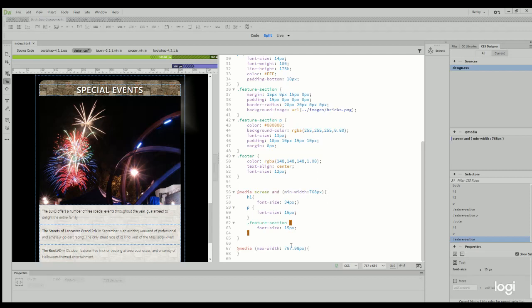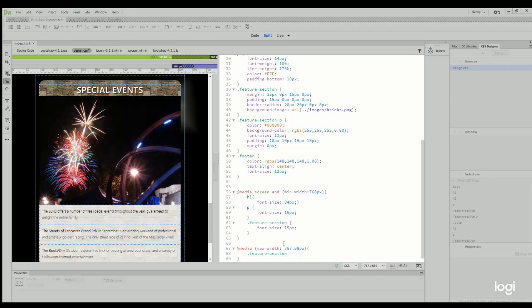And we are going to place the insertion point after the opening bracket. So click right after the opening bracket and hit enter. And we're going to write a new feature section rule. So type dot feature section, and you can just select it right there.